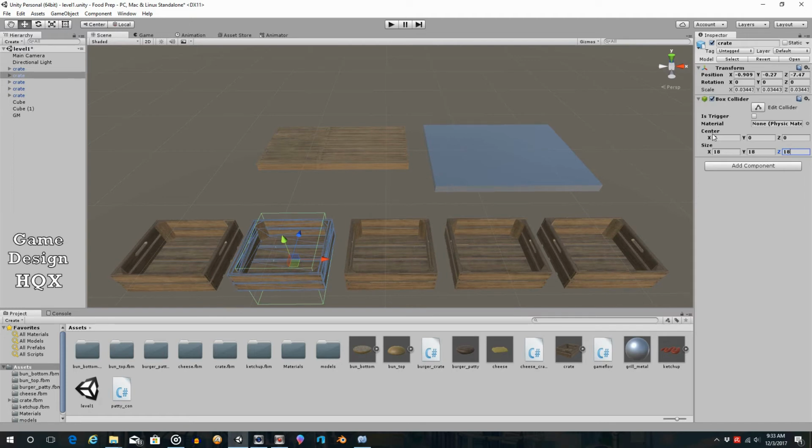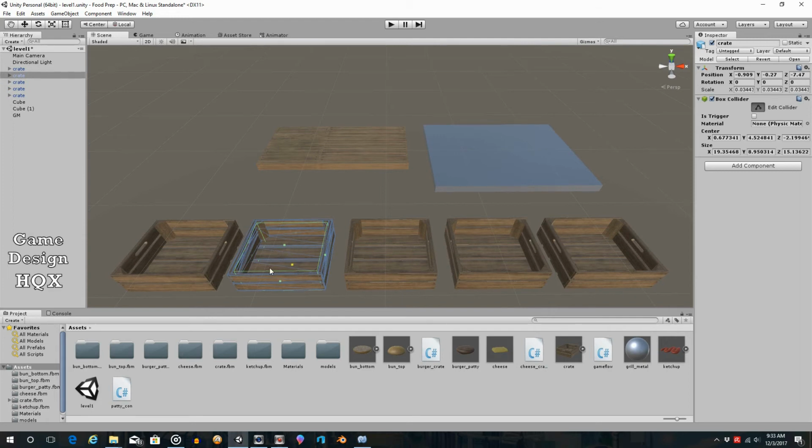Okay, so we click on the Edit Collider to get the dots. I can see there's one back there, so we pull that one in. And there's one there, I believe, so we pull that up. And again, it's not like it's a fighting game or something where collision is really, really important, as long as this doesn't overlap that. We've got a little bit of space here where it's possible to click on the wrong thing. So we may find that we need to shrink these crates a little bit.